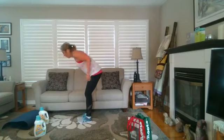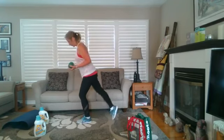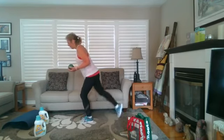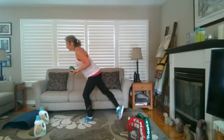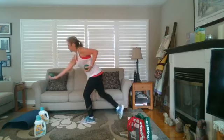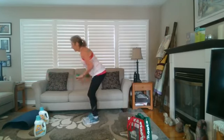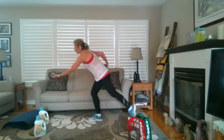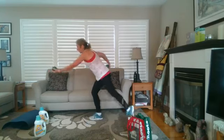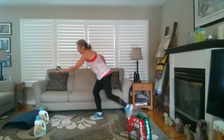Four, three, two. Last one. Now, we're still going to keep the same weights in our hands, touching the legs back, still having a slight forward lean, and we start to reach out with our hands. So you've got something in your hands. I'm passing these weighted balls to somebody imaginary in front of me. And here we go. If we want to go slower, you really exaggerate the move.